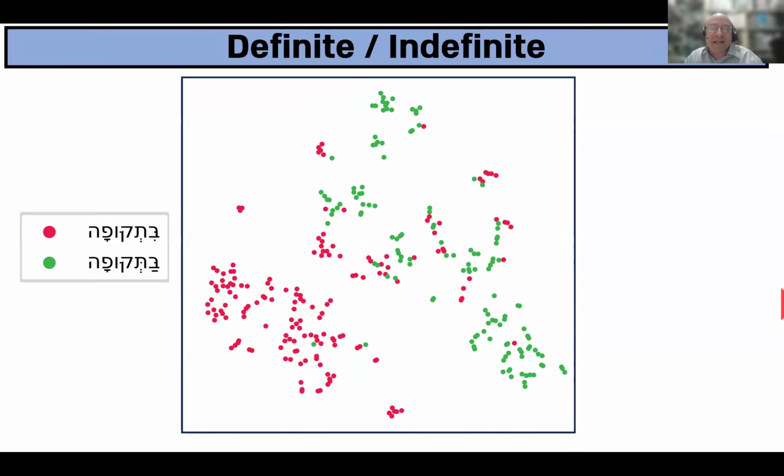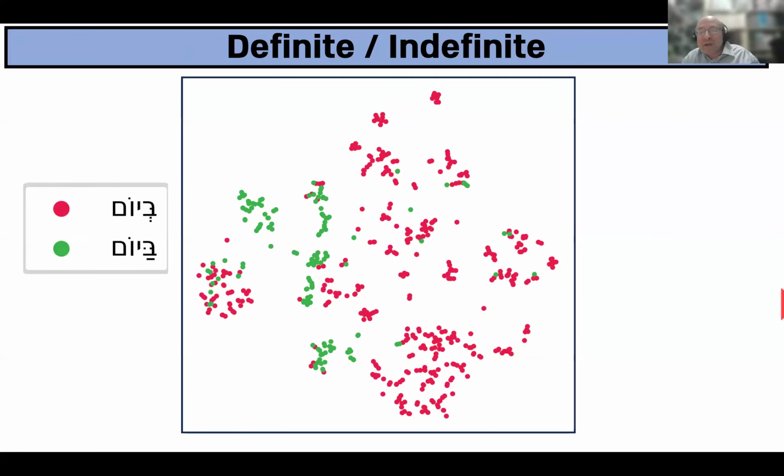And finally, the definite and indefinite axis is also one. When we have a bet or a kaf or a lamed, a prepositional prefix in the front of a word, that preposition swallows the definitive hey, if there is one, the definitive marker. So there's an ambiguity. Anytime we have a bet, kaf, or lamed prefix at the beginning of a word, is it definite? Like in this case, tkufa, season, is it bit kufa, in a season, or bat kufa, in this season? And here again, I took a pre-vocalized corpus, ran it through BERT, and as you see, it's not very differentiated.